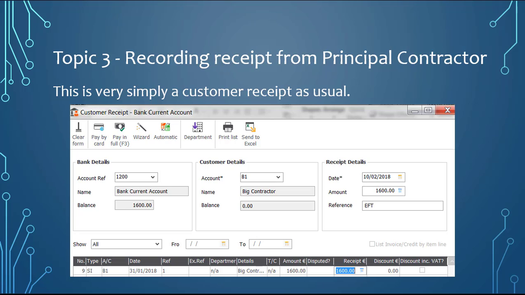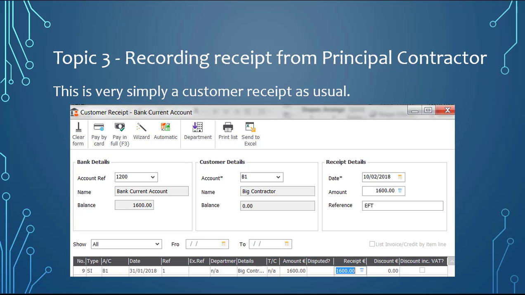And remember now that that contractor has paid you in full as far as you are concerned. As far as you are concerned, he is paying you 1,600. He's paying revenue 400 on your behalf. So now he owes you nothing, but there should be 400 sitting there waiting for you in revenue. And we're going to have a look at that in a moment.